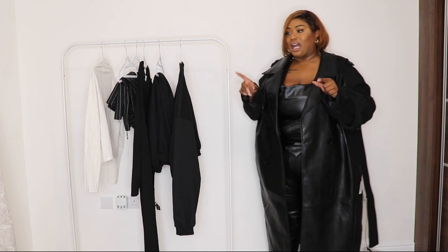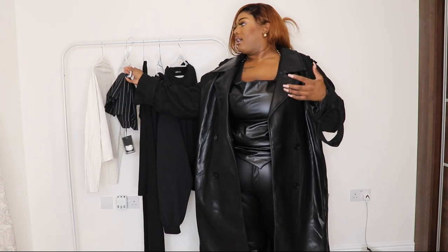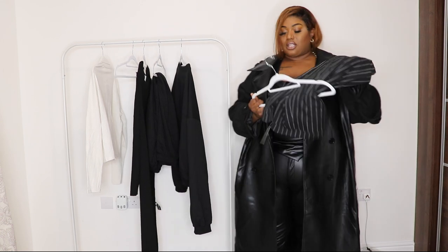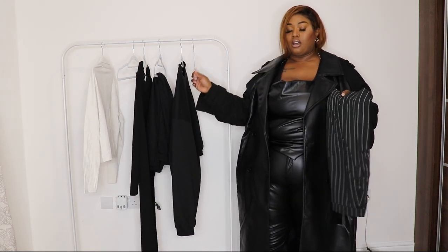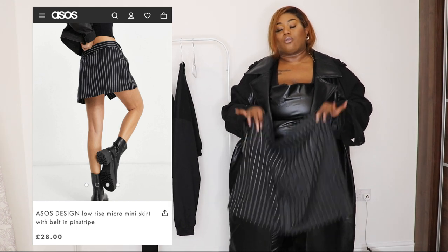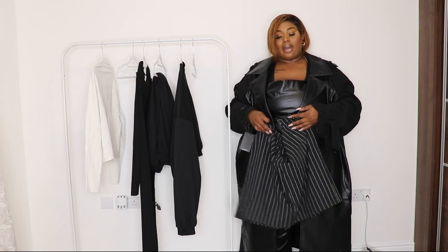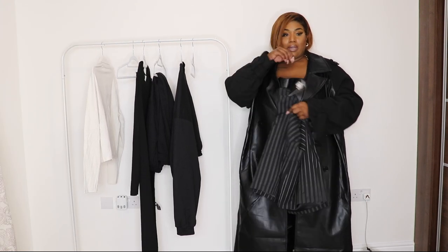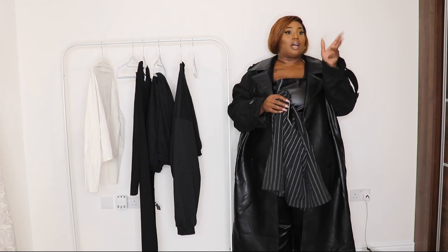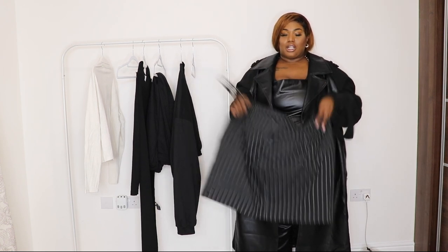Let me just quickly show you guys the outfit that doesn't fit, the only thing that's not black. So the top fits, but I just feel like I couldn't show you the top without the bottoms. So this is the skirt that I also said I would wear underneath. It's just a pinstripe skirt, and I feel like I'd wear this with a lot of skirts. I actually just couldn't find the one that I wanted on ASOS, like a plaid skirt, is it called a plaid skirt? You know the one with the checkered kind of print? Yeah, that sort of skirt. That's the sort of skirt that I was looking for, but I couldn't find it, so I've just got this one instead. So it was a black pinstripe skirt.